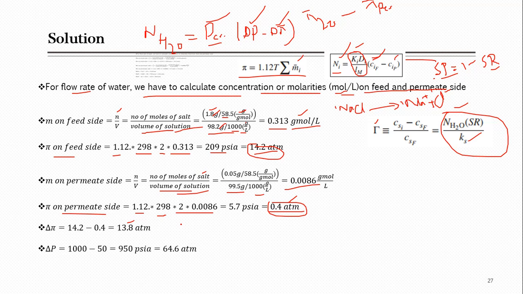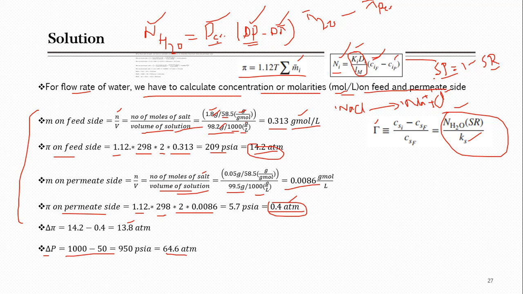Then in this equation, another unknown left is delta p. You can even calculate that before starting this, but here I have calculated delta p, so that's equal to 1000 minus 50, and that's equal to 950 psi. And also convert it into atm, so that we have all the same units. Now up to here you have all the unknowns for this equation. The main calculation was related to pi, which you have done, as well as delta p, and permeance was given to you in the main question.